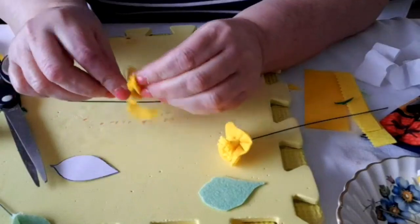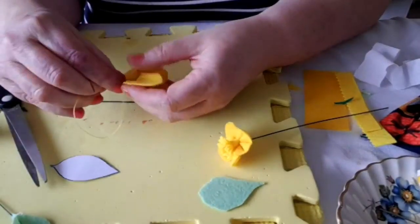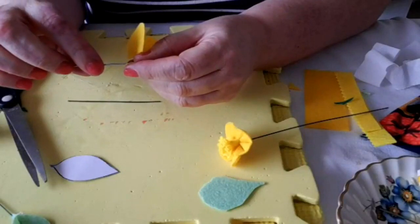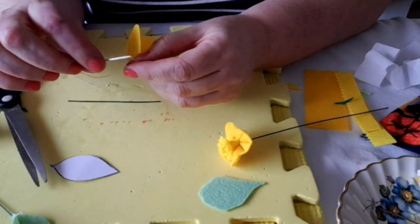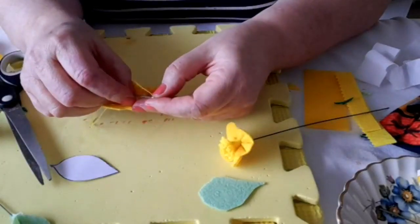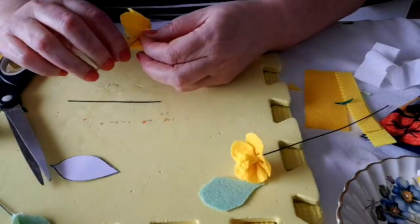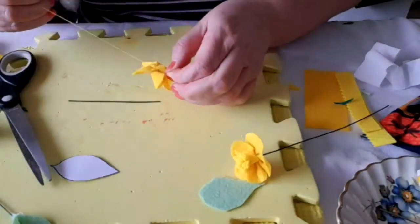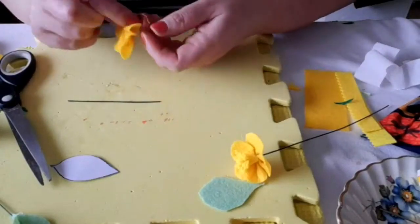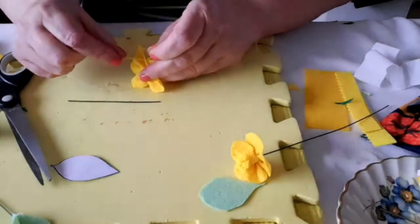So the flower template, you can cut out the flower slightly differently. But sorry, I'm struggling here. I'll just tie that. So that is very similar in a way to the daffodil so far, except that your petals are a different shape. Pull that and tie it.